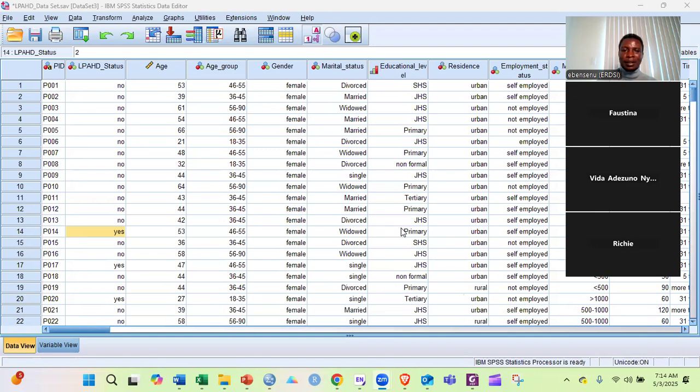So that is the response with respect to coding. You understand all this better when we go into the details of how analysis works. Then you make choices and get to know that coding two for no and one for yes is a bad decision. It's going to affect your analysis.